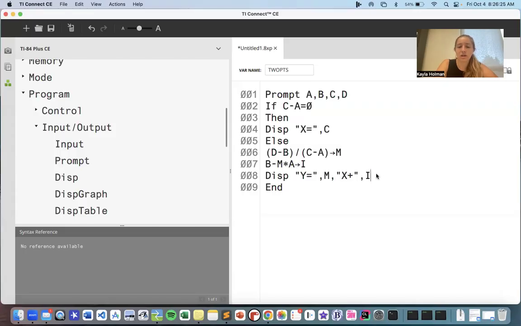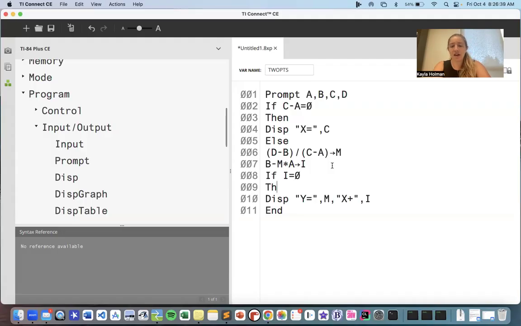And I think the issue is this display line. This is choosing what's being displayed on my screen. So right before this, I'm going to add another if statement. Let's say if, and remember the issue here is that my y-intercept is 0. So I can just say if I equals 0, every if is followed by a then. Then what I want to display, and the beauty of being on a computer is I can copy and paste this line.